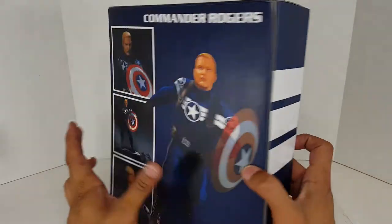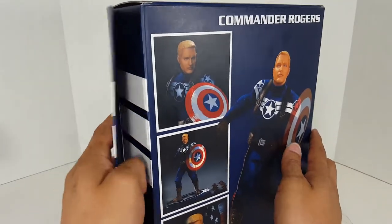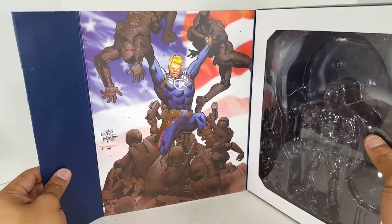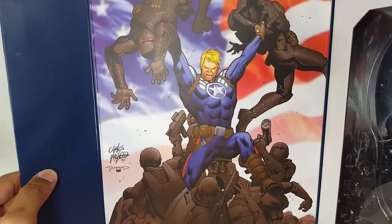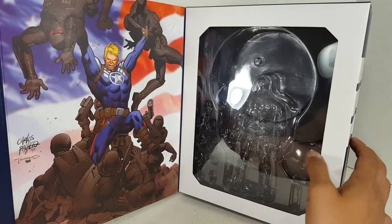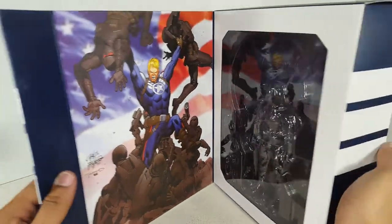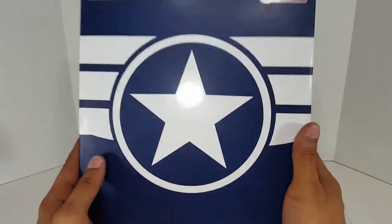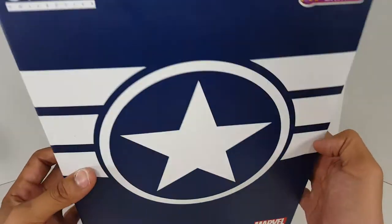I like this figure a lot. Let's go ahead and take a look at it. It does have a magnetic flap here on the side, which I appreciate, because once you open up that magnetic flap — all that trouble you go through getting it open — you have a piece of art here that is just beautiful. Look at Commander Rogers doing work. Hydra did not stand a chance. This is where you would display the figure; shield would go there. It actually looks really nice in the packaging. I think the ones with the open art display like this are a lot better for in-box display. So that's my recommendation. It's rated 15 and up.